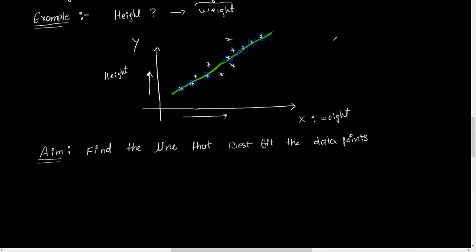It could be in ND. Suppose you are exploring ND, so instead of finding the line, you will find the best plane. You are finding the best plane. And if you are in ND, suppose you are finding the best hyperplane. So the idea is simple. You are just trying to find out these two things.